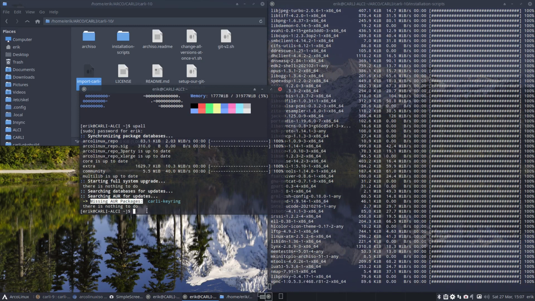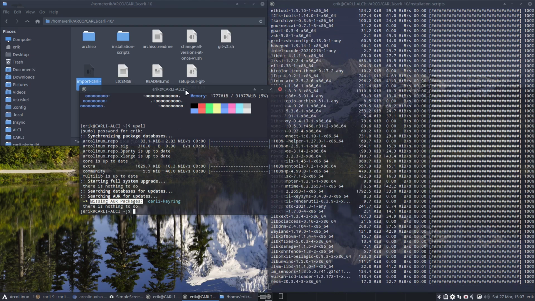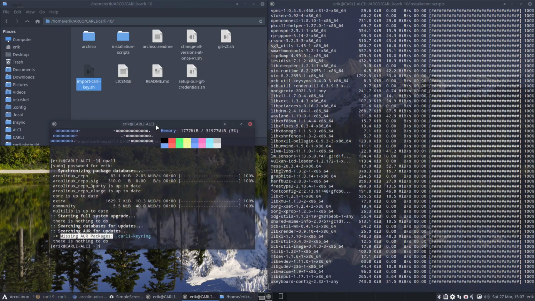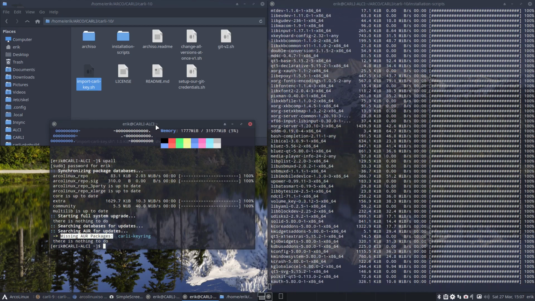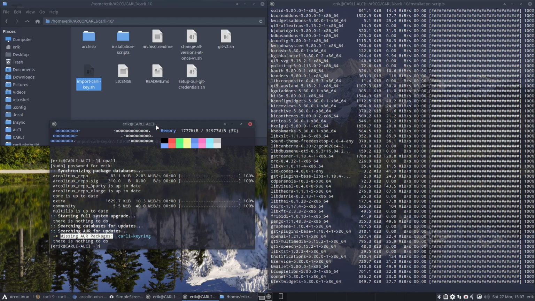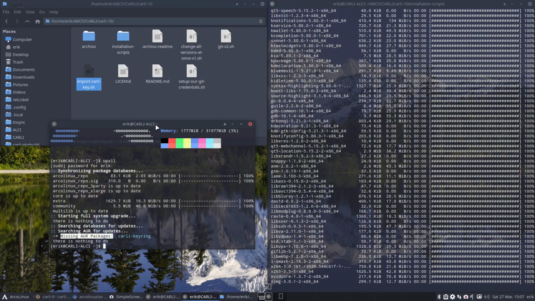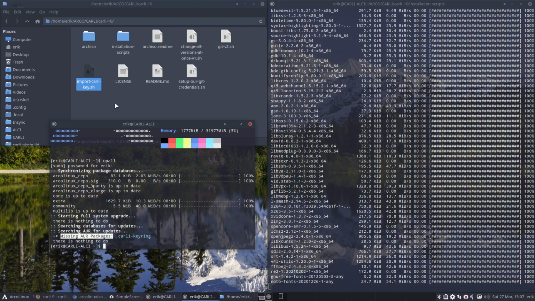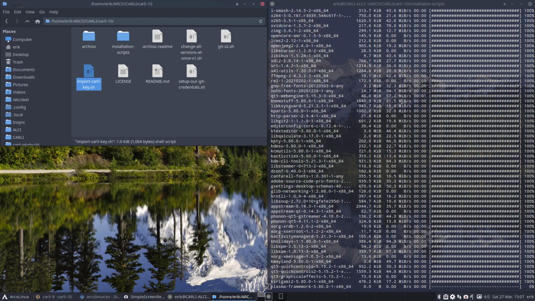Missing AUR package, Carli keyring. There's nothing missing, but Yay thinks that this should come from AUR. Of course not. It's our own package. So if you start making your own packages, you'll get a long list there, and who cares, right? But do get the Carli keyring in, so you can actually build and sign the packages as they're supposed to, right?